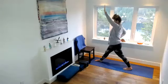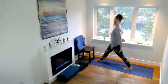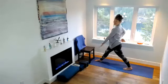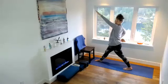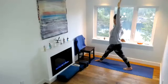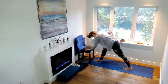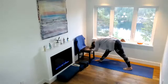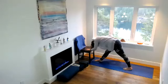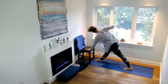Exhale, starting position. Last time, and on this fourth time, we're going to stay. Inhale, arm coming up. Some of you taking a break, that's good. Exhale, release. You can always take those breaks if your body tells you to, of course. Inhale, halfway up. Exhale, twist to your right.